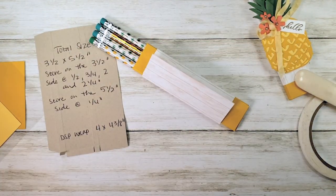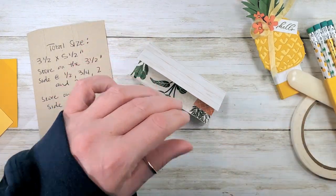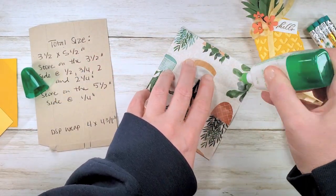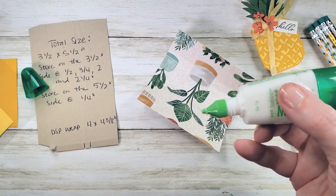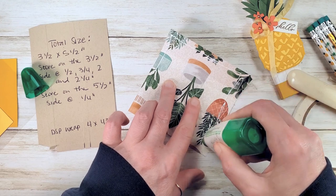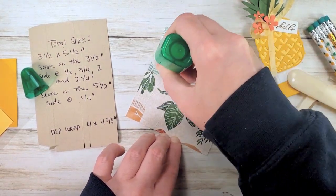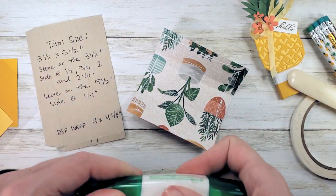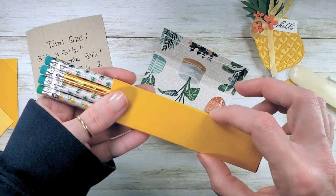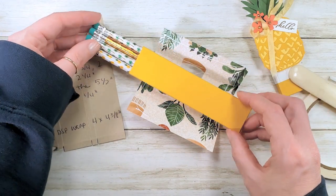Now, multi-purpose liquid glue. We'll open this up and take out the box. We're going to do just a little border all the way around with the multi-purpose liquid glue. And then we'll wrap our box back up. This method of marking your corners, creasing as you go, means that you don't have to score at 16ths of an inch intervals to accommodate wrapping around one box with another paper.